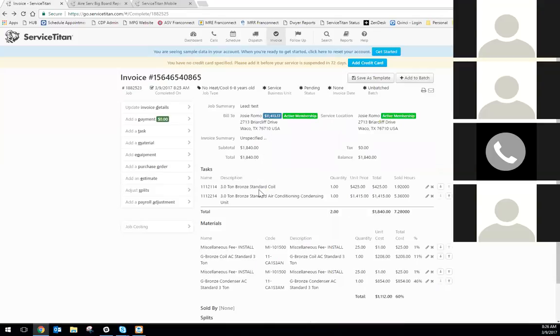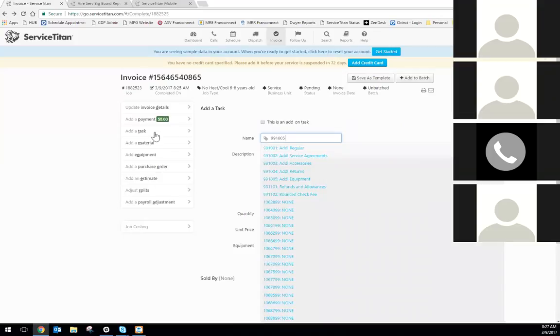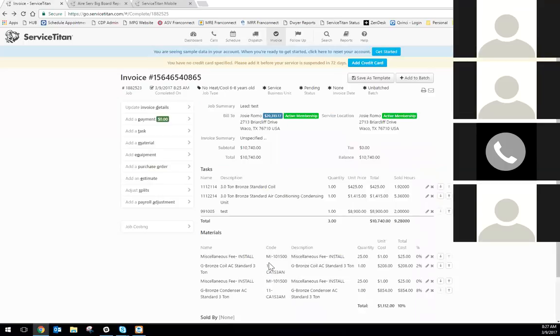And each time you put in a task code that again begins with this number, that's what's going to pull into the replacement dollars. Or if you use, this is what I was talking about earlier, 1005. Okay, so you have this invoice, it's completed, and then the next step would be to schedule that install.